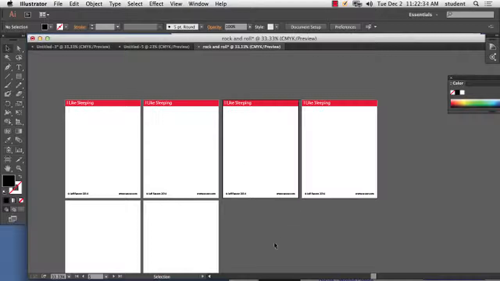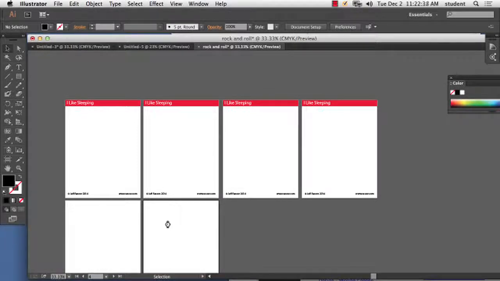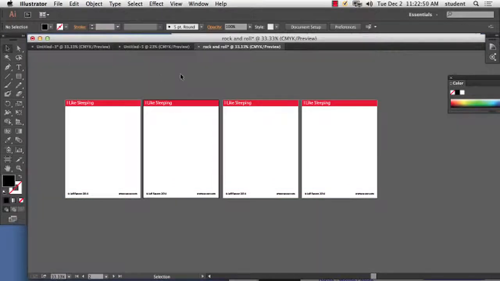If you want to delete an artboard, like I don't need these ones here, you can right click and hit the delete key, I believe. It will go away. Something's happening, or I'm crashing. I don't know how to get rid of an artboard. Is there a way to delete it? Ooh, click on it with the artboard tool. There it goes. Okay, so there you go. I have 3 pages that are all the same.